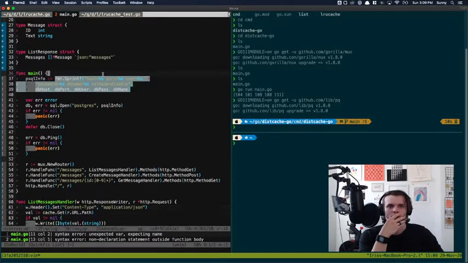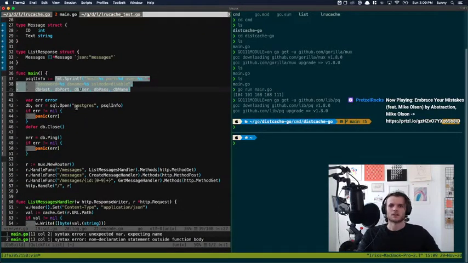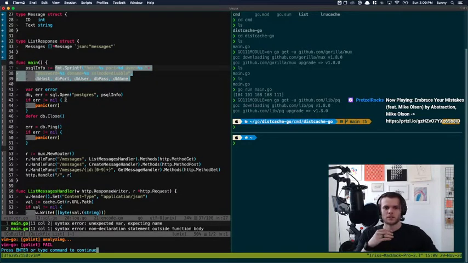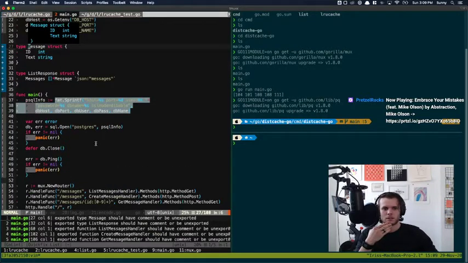What is the linter saying here? Oh, it's just the exporting stuff.